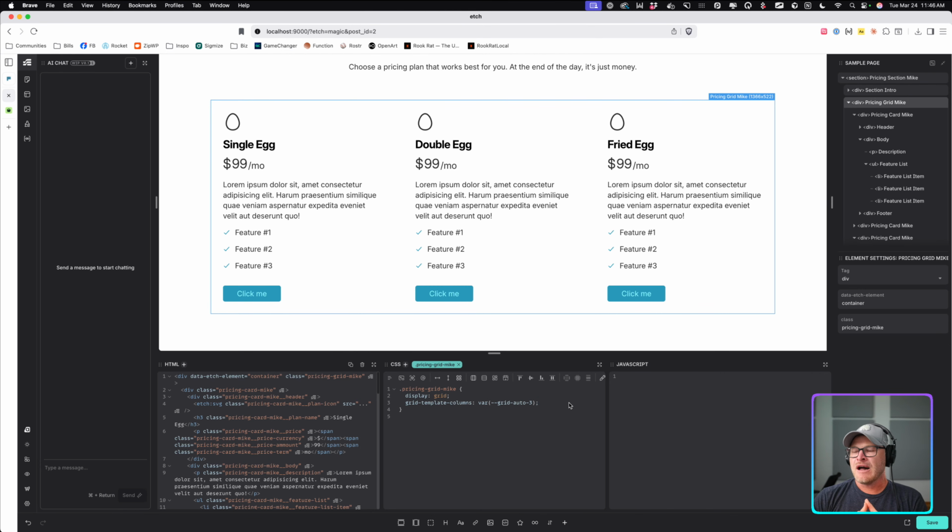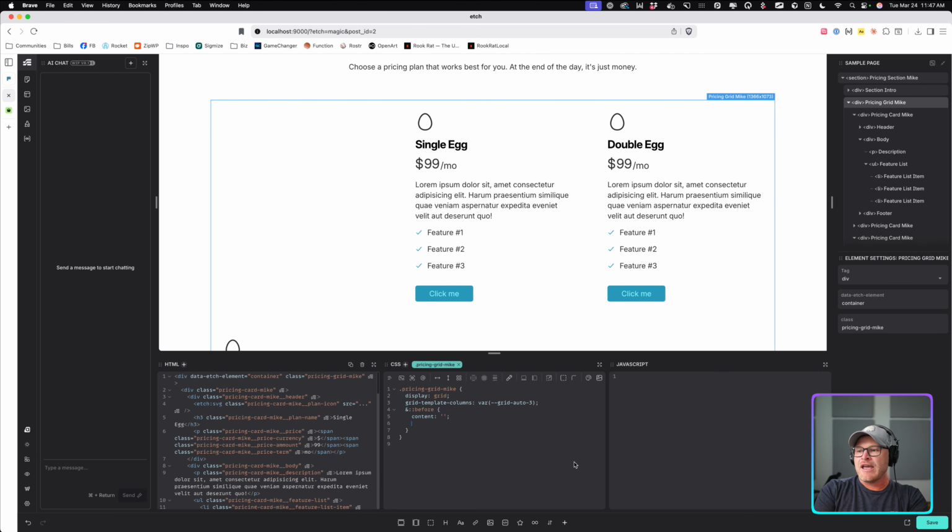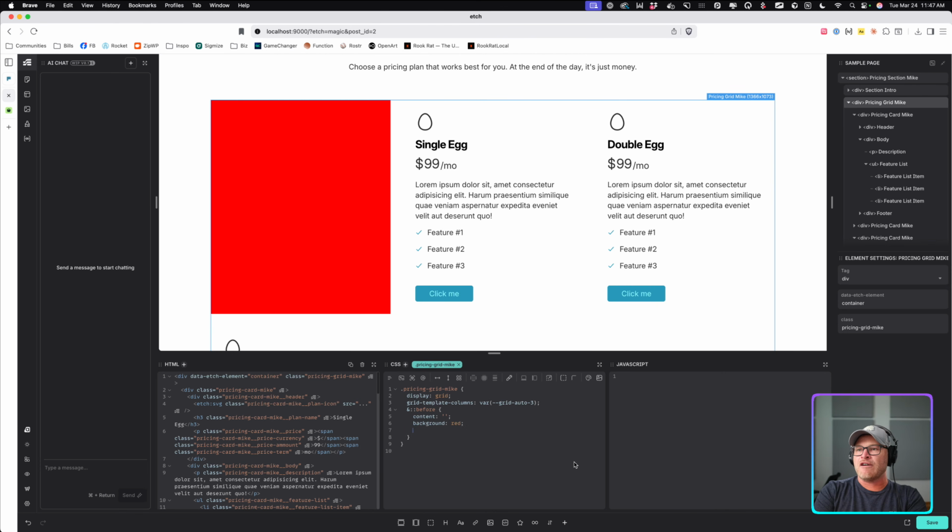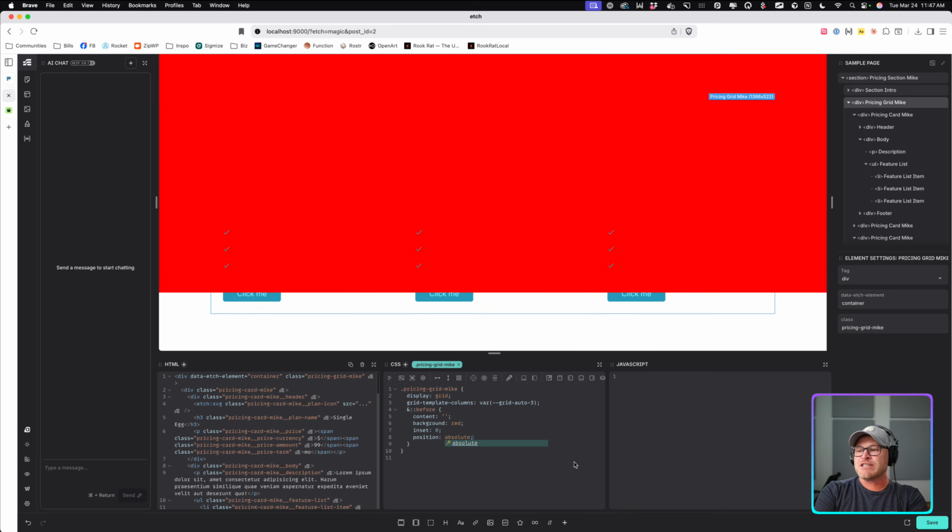So I'm gonna do a pseudo element on pricing grid. We're gonna do a before with blank content, and a background of red. Just get a red box in there.